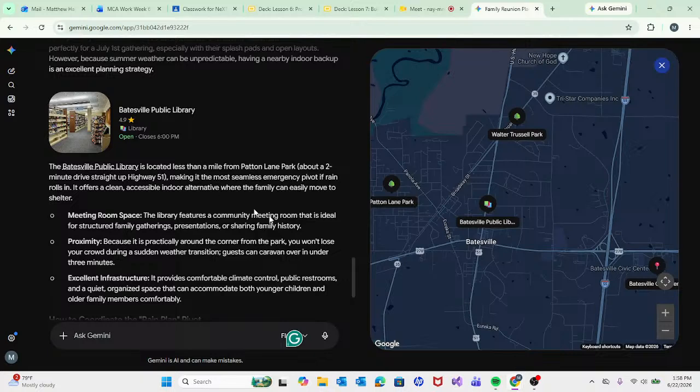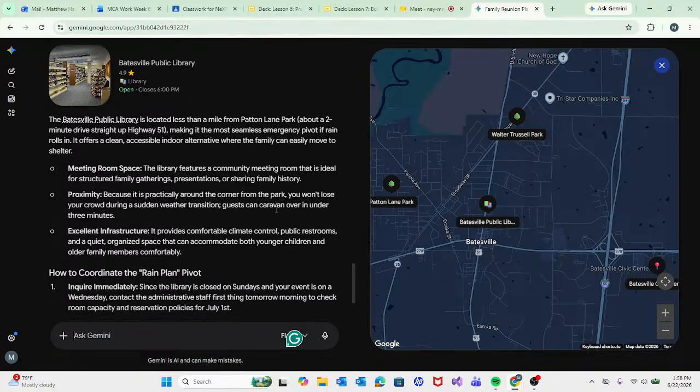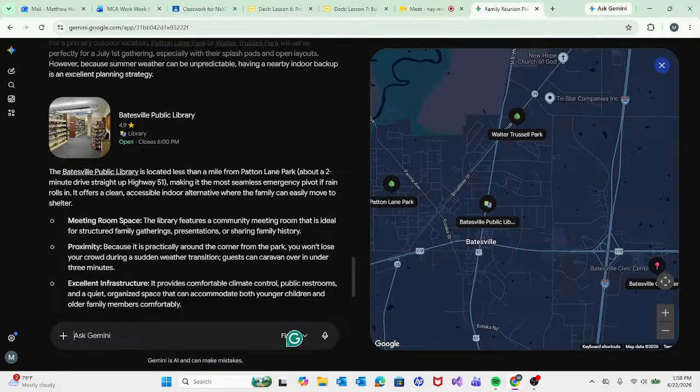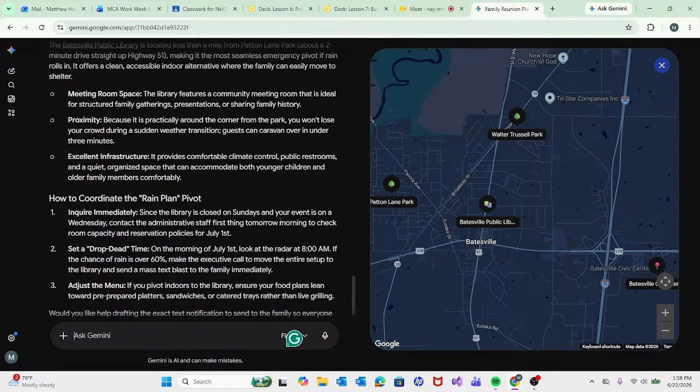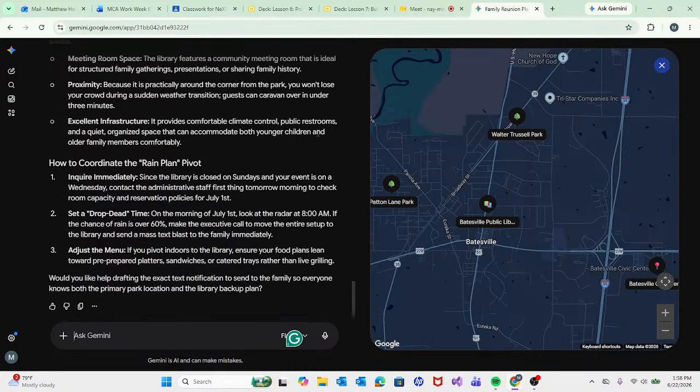So from this one park, the library being a welcoming space, and they have meeting room spaces that you could book ahead of time. Now that was on a first for our hypothetical date, so we wouldn't be able to do it there unless they had given you access to the building on the day they were off. We even have tips on the food based on what the weather might do.